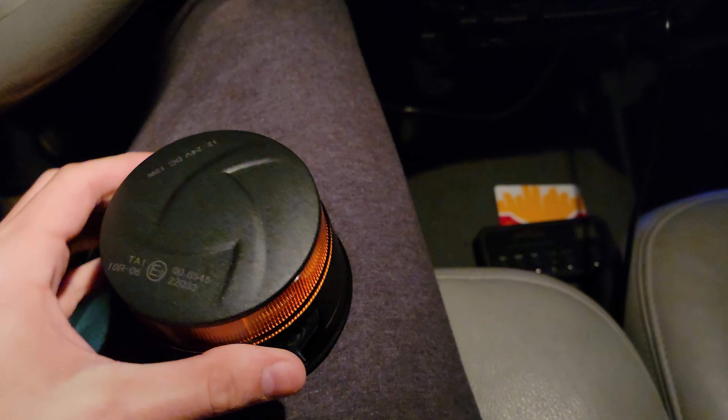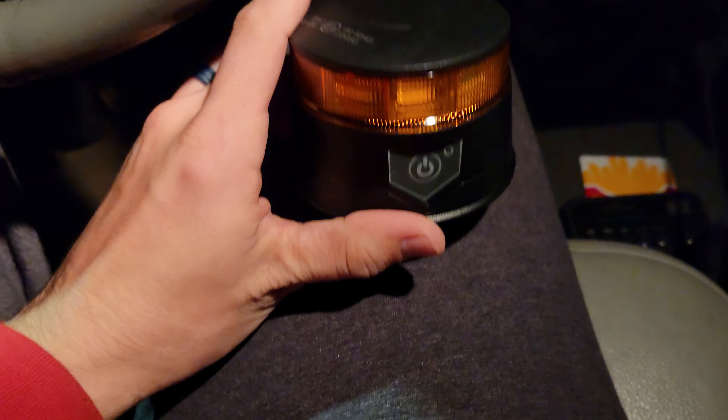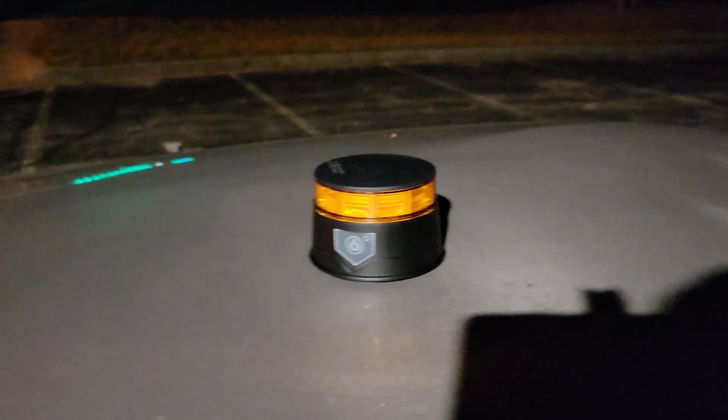So I'm gonna mount this up on the roof. All it is is take it out of the box and stick it up there. Each time you take it out of the box you do have to hit the power button on the unit once. Then you can turn it off of this and stick it on the roof and you'll be good to go. As simple as that.